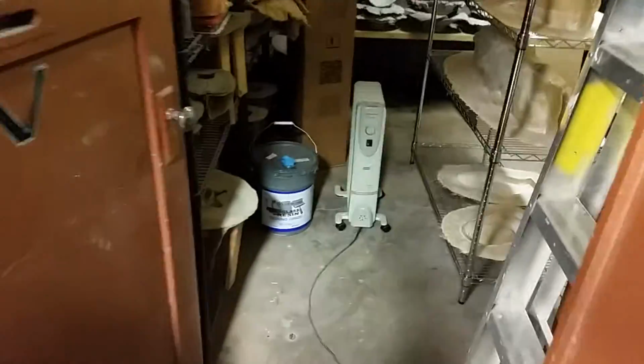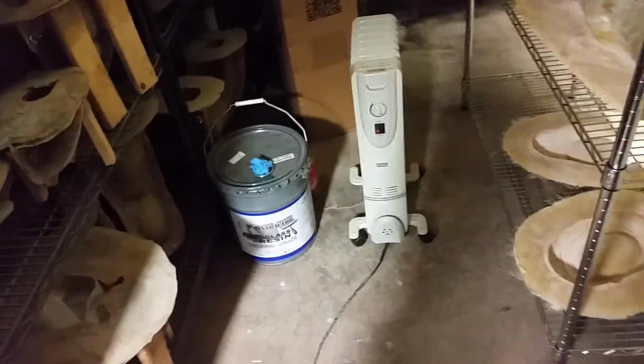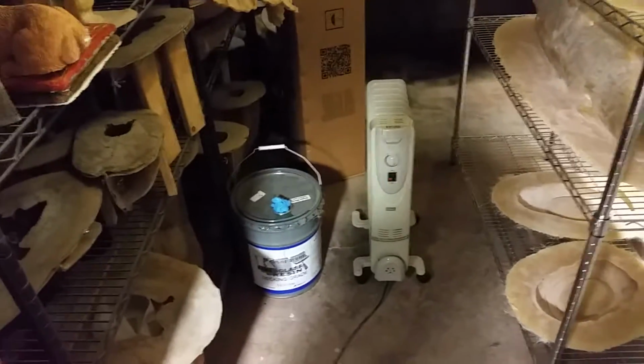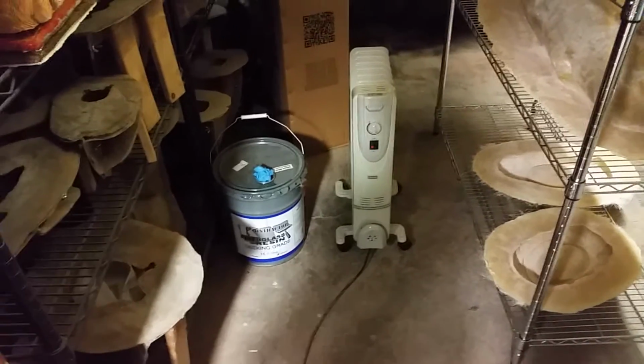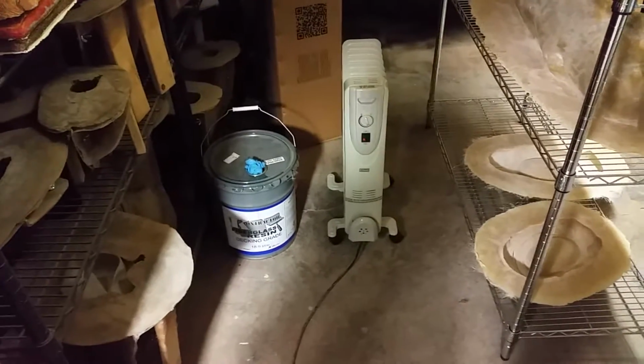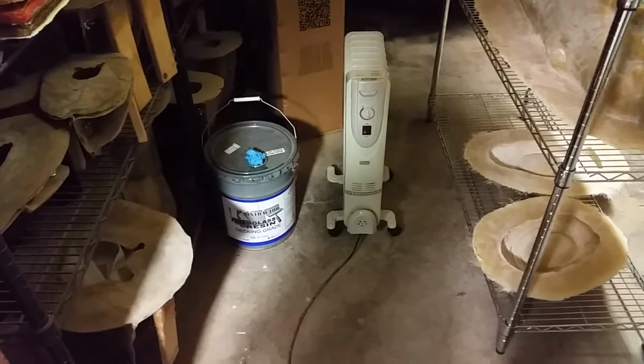So the trick I learned from a buddy next door is that big can there, that's the resin, and in front of it is another little red can. You can see there, that's what I pour in for my daily use. It looks like it's really close to that heater, which it is, but the heat comes up the top on that oil radiator there. It's not that hot right beside it.